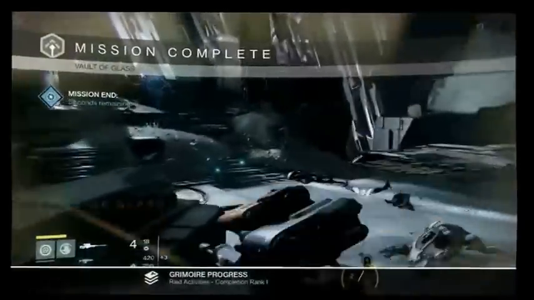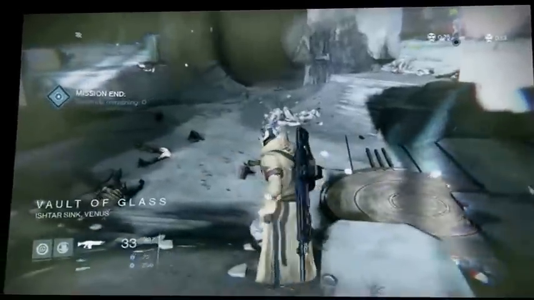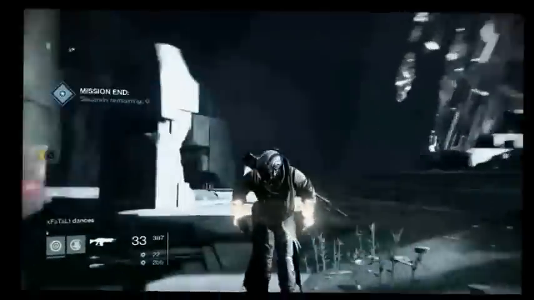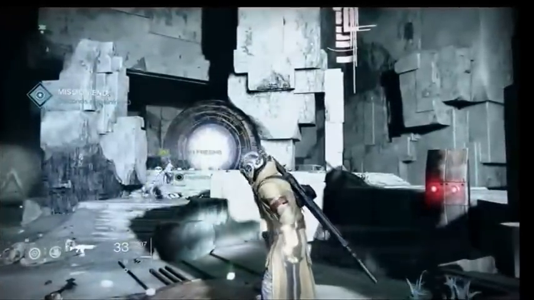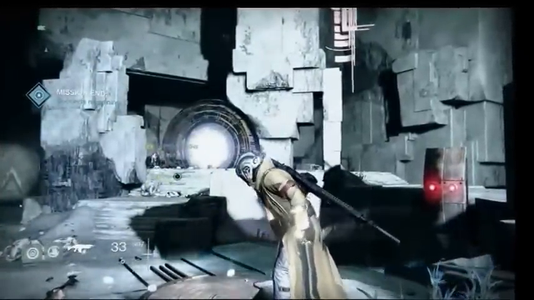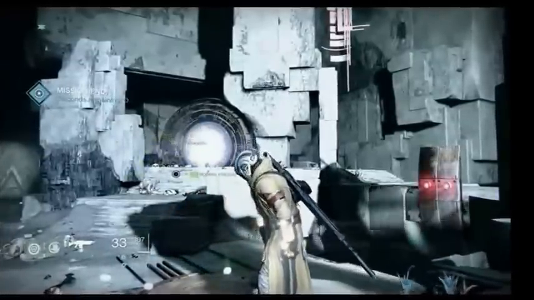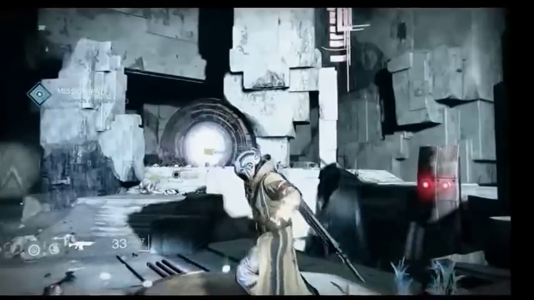And that is the Vault of Glass. Mission complete. As you can see, usually you would get a little loot there. I did get loot on this end boss before because I beat just only this part with some friends who had a save, so I didn't get anything there. But typically when you beat him at the end, you are going to get something.